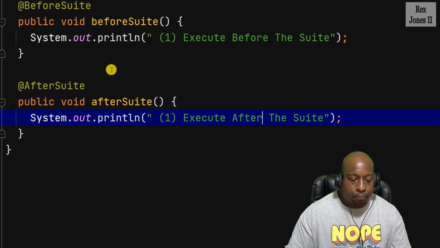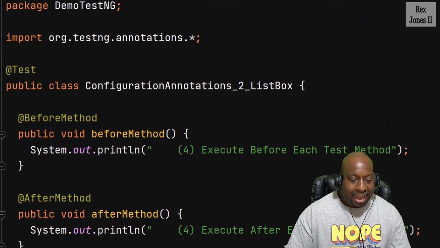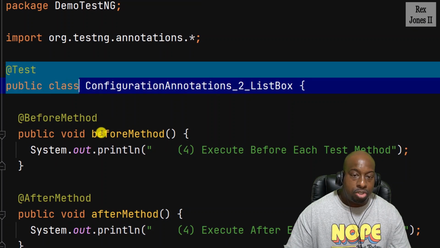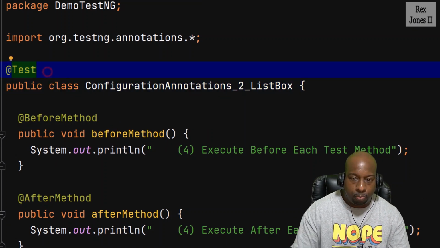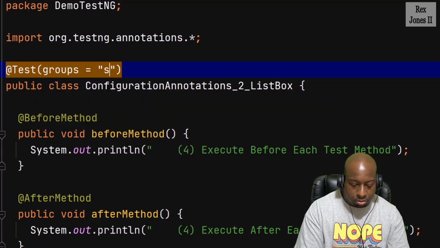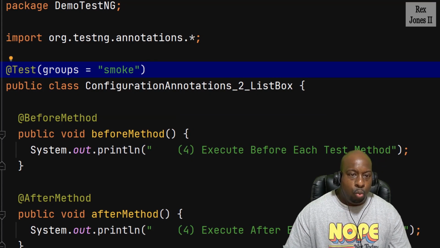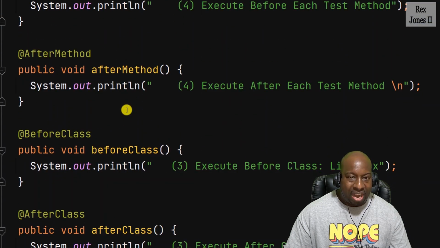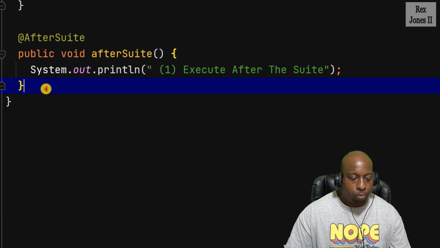In class 2, the test annotation is at the class level. So every test method will be in the same group. How about groups equal smoke? Now we have added the test to a group, and at this point we write the annotations before group and after group.